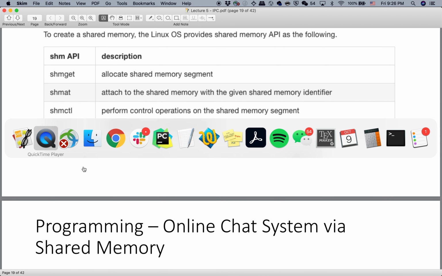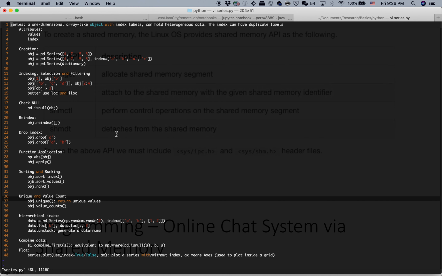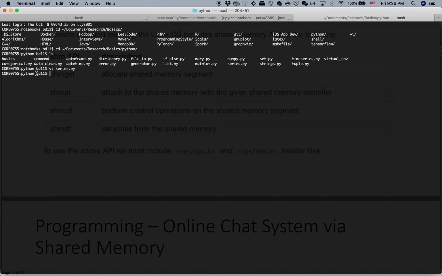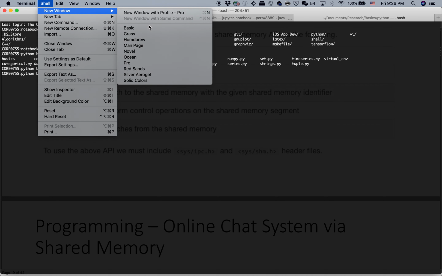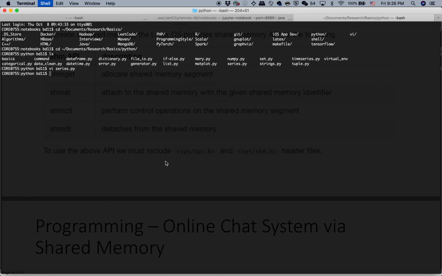Okay, to have a better understanding of these things, let me open up a new terminal. I'm just going to use the basic one, so that it's brighter.